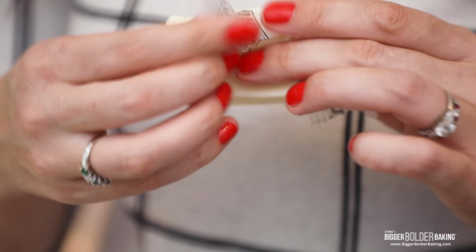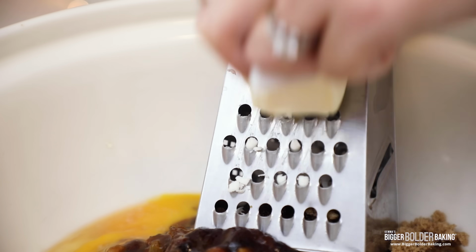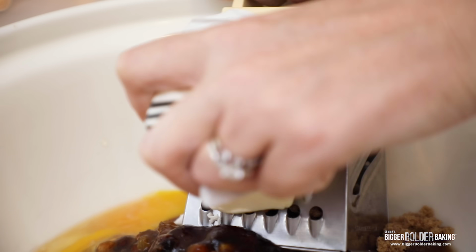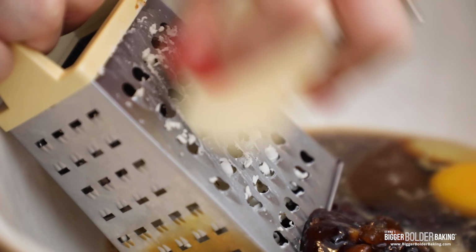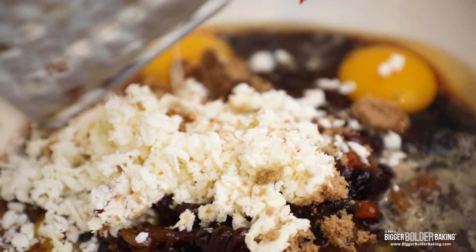Then after the whiskey, we are going to grate in a little bit of frozen butter. Now what I do is I stick my butter in the freezer, keep some of the paper on so it helps to shield your fingers while you're grating. So grating butter is a really great technique because it gives you little bits of butter all the way throughout your pudding. Lovely. Then with a spatula, just mix all these ingredients together.